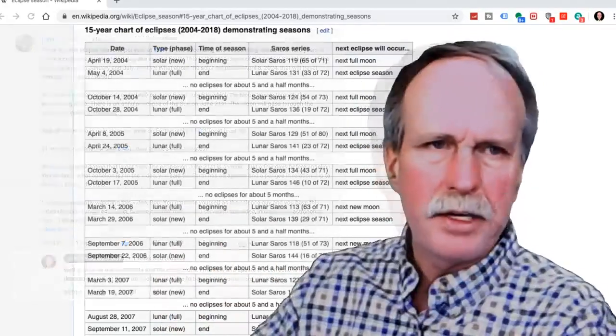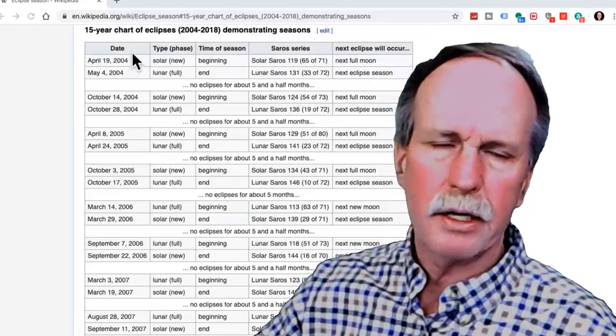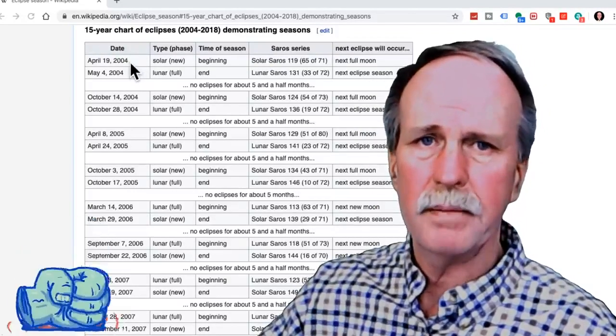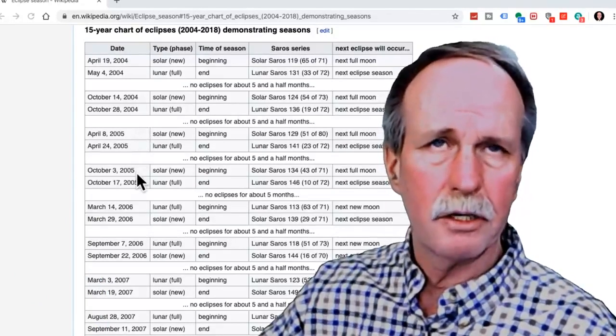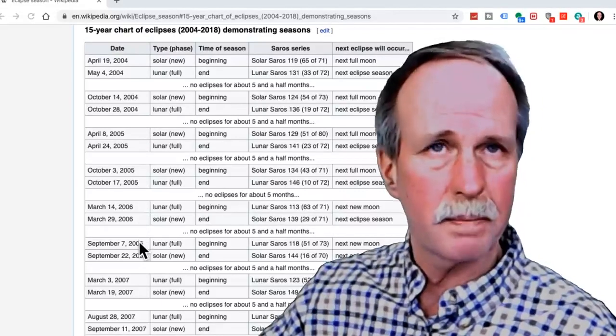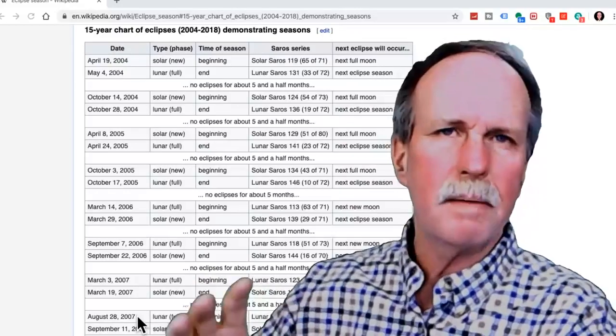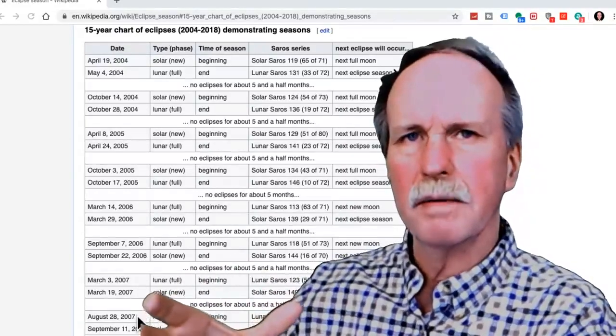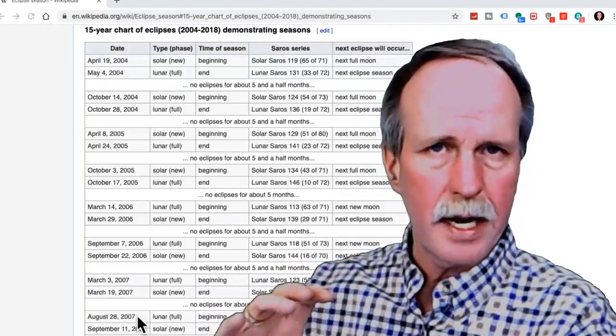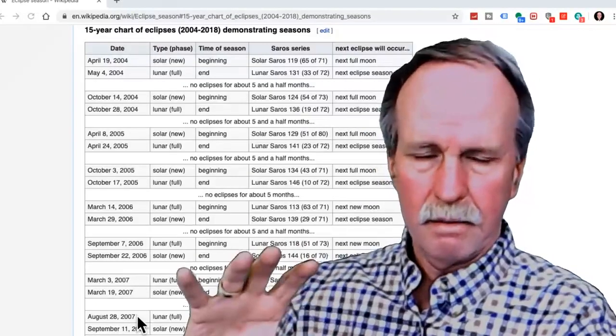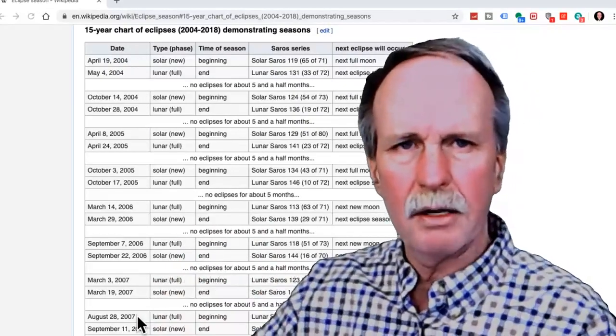Let me show you what I mean. Now these are the lunar and solar eclipses for the last few years. You'll notice that we have one eclipse season in this year in 2004, in April and May, and another in October. Then we have April and October again the next year, March and September, March, August, and September. So you see, they are about six months apart and they do slowly precess. So my statement that there are generally two eclipse seasons per year is correct. And Larry is correct in saying that they do kind of rotate a little bit and precess through the year. So I'll accept that.